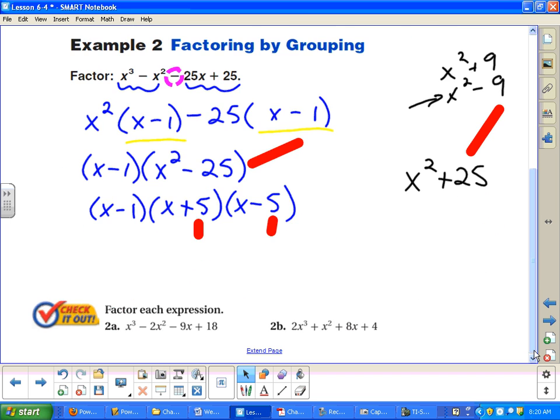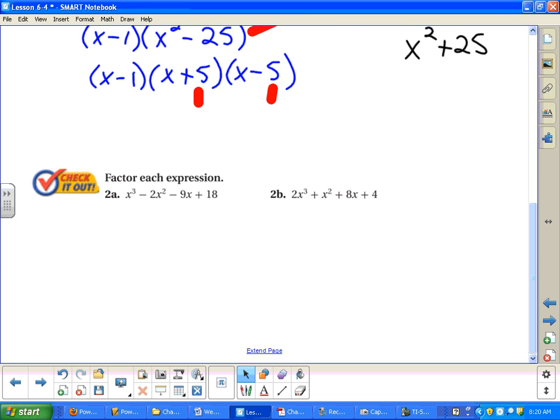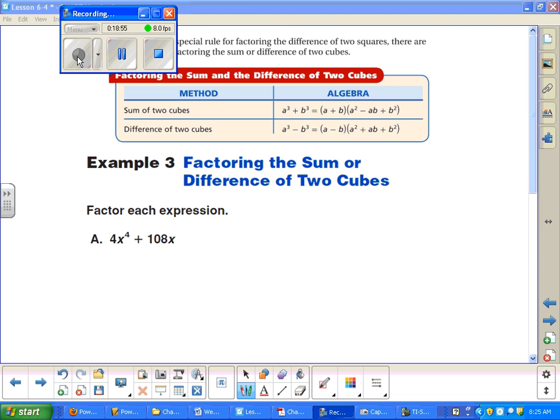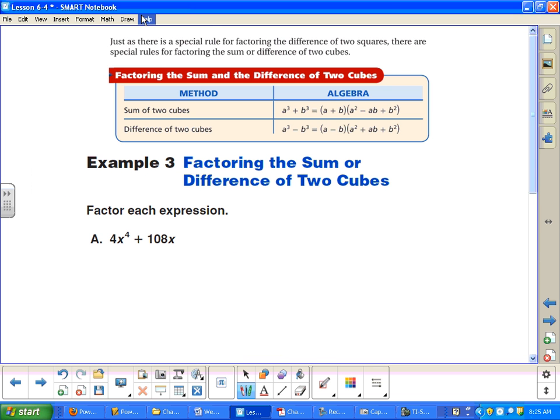So how about if you do one more practice problem with these, then. Okay. Well, not only do we have difference of two squares, but we also have what's called the sum and difference of two cubes. And here are the formulas for factoring the sum of two cubes and difference of two cubes. And this is something you're definitely going to want to put on that wonderful little piece of cardboard that you have, called a note card.